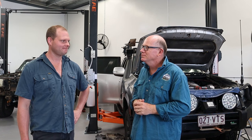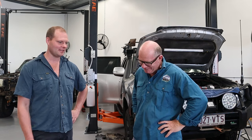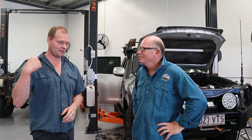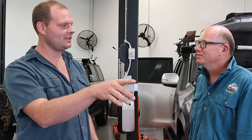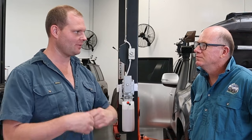I had a feeling that there was going to be something that was going to catch me out with this oil leak. Nothing else concerned me other than this oil leak, because when I see a leak like that, that is quite pronounced when the vehicle is running, that rings alarm bells to me. It is what it is. I'm not going to say that I haven't seen this before, because I have seen this exact problem before, where studs have snapped off and the injector pump's just floating around.